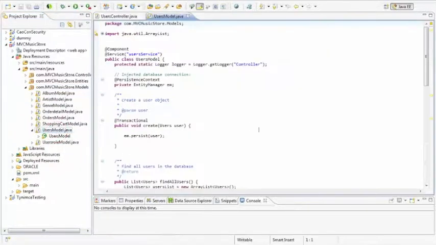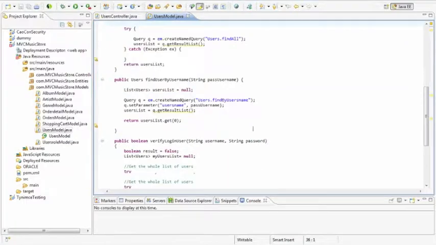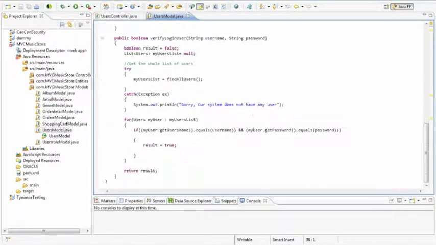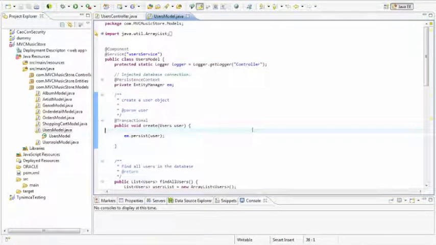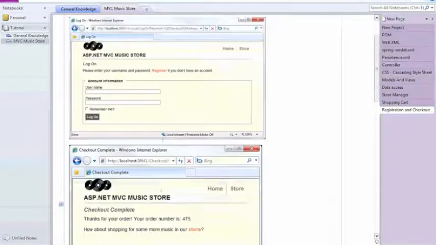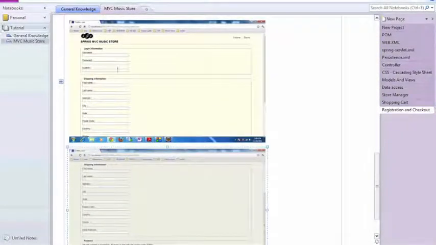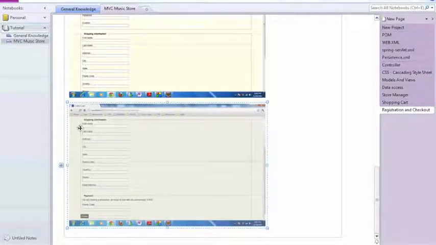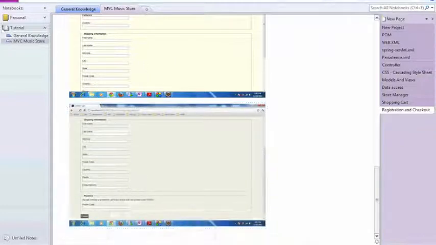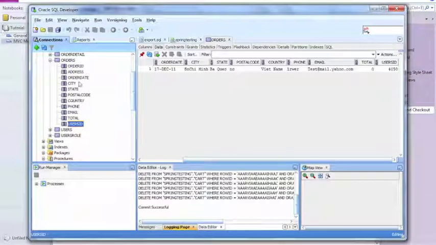As I told you at the beginning of the tutorial, we have two objects. One is the user object and the other is the shipping information object, and that is the orders object in our database.